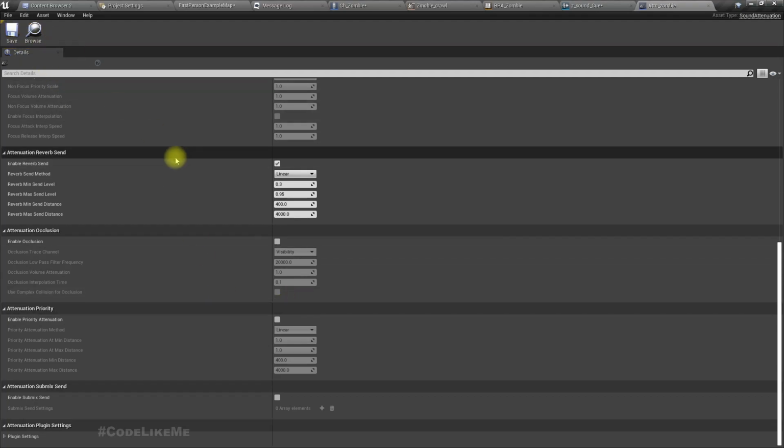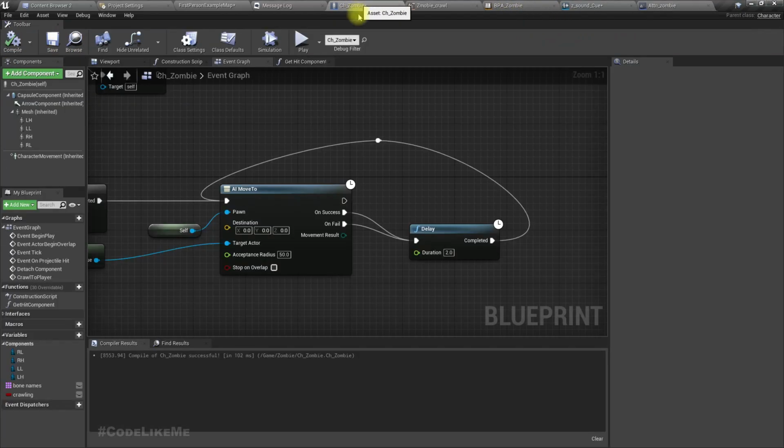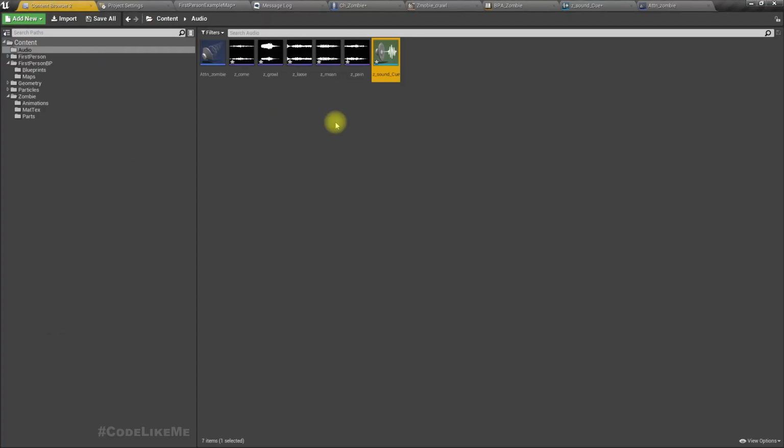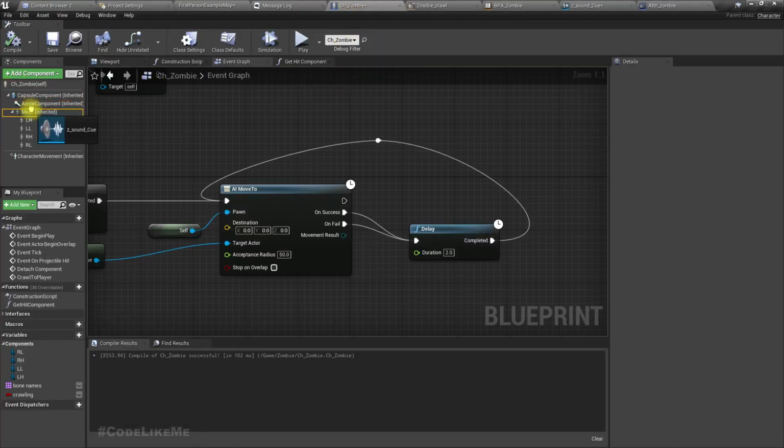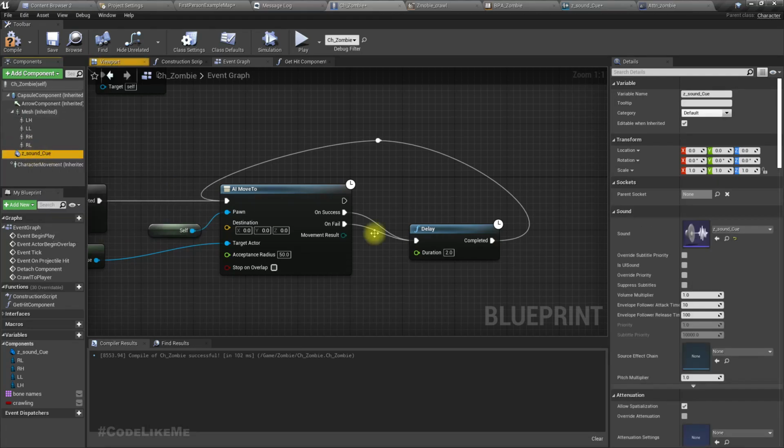Leave the default values. Let's attach this zombie sound cue to the zombie character. It will automatically play.